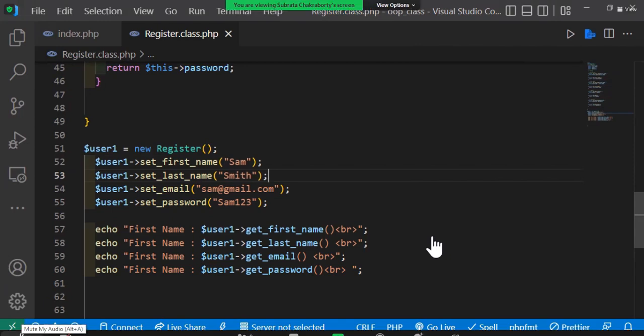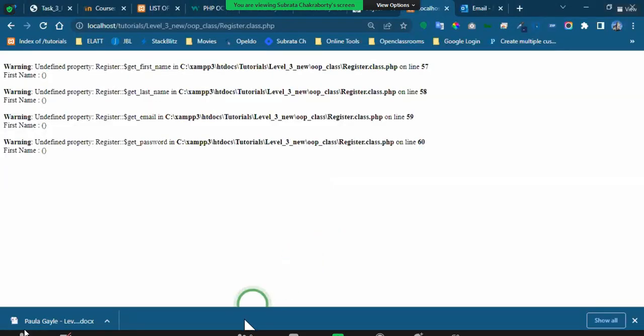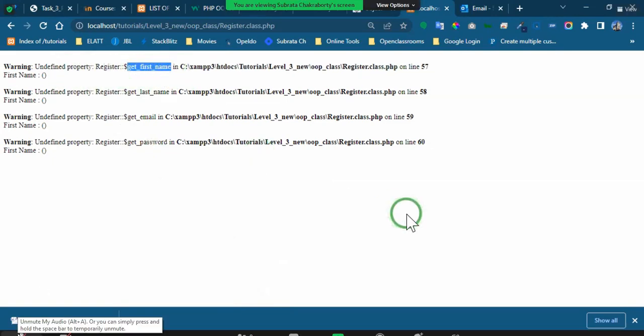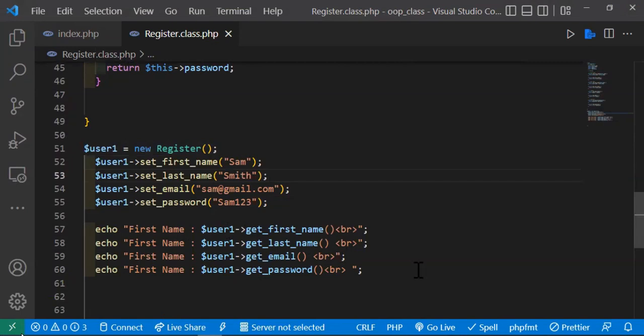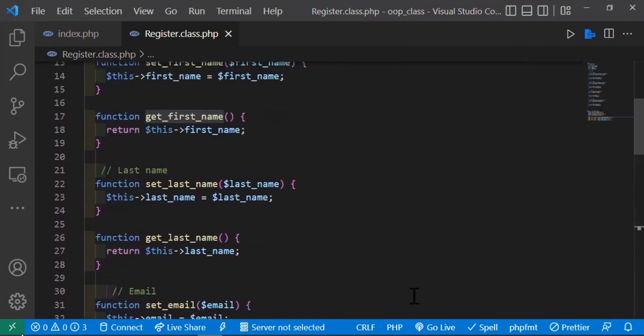What did I do wrong? Let me see what it's saying. On line 57, I have undefined property get first name on line 57. Let's do line 57, 58, 57. This is why it's struggling. Get first name. Do I not have one?